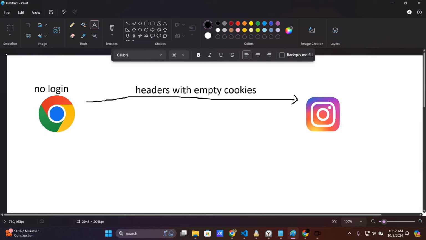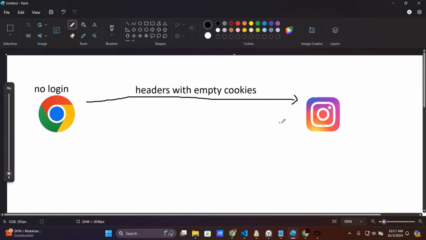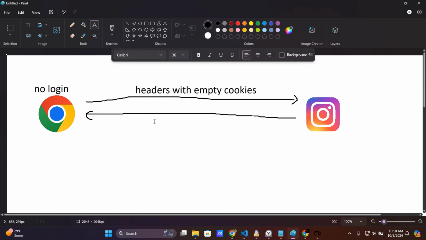So headers with empty cookies. And then Instagram will return by default the login page. So it is going to return the login page because there are no cookies. So Instagram knows that this user is not logged in and it will return the login page.